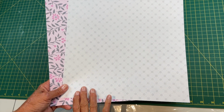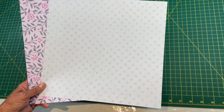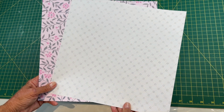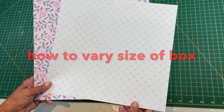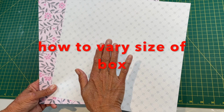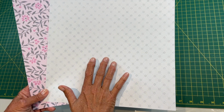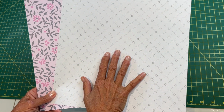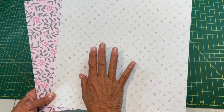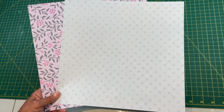I will demonstrate the next box still using scrapbook paper because it's just easier to fold. Now, this time I'm going to show you also how to change up the size of your box to make it a little higher or make it a little narrower. The first parts of the fold for the bottom of the box will be the same, and I'll stop when we have to do our change to change up our height and width.